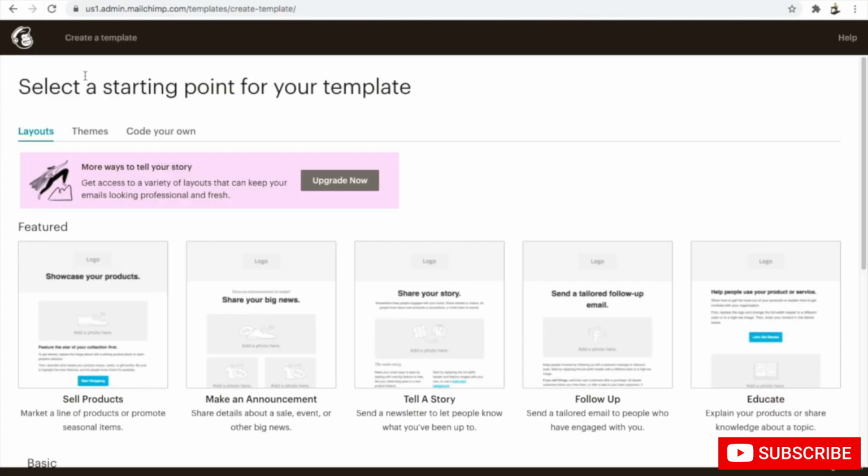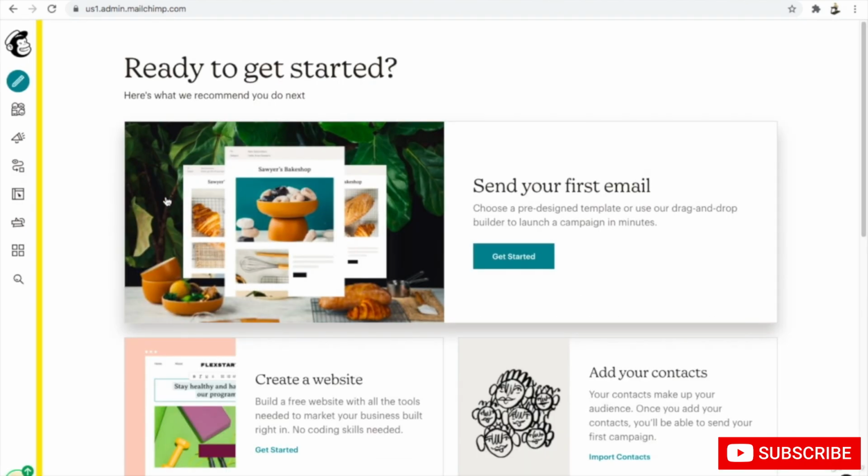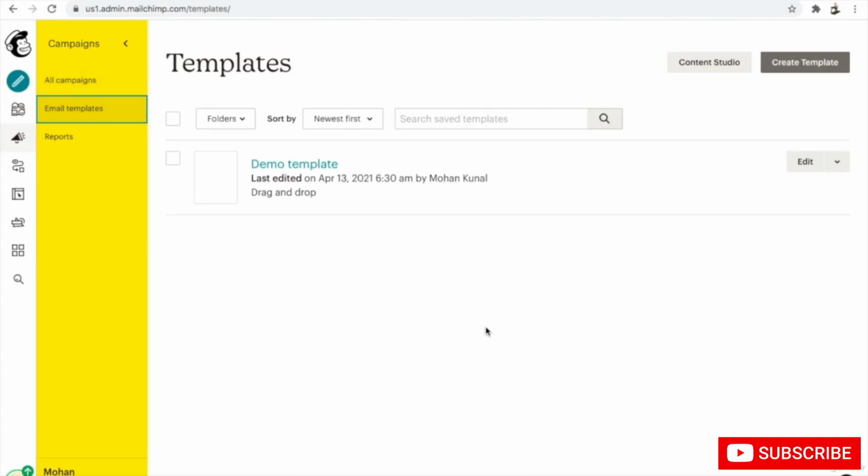It's very easy, but right now I just want to show how this template stuff works and how you can customize your templates. It's very easy. You can even edit it, you can even delete it if you want to, you can replicate it, whatever you want, you can do that.